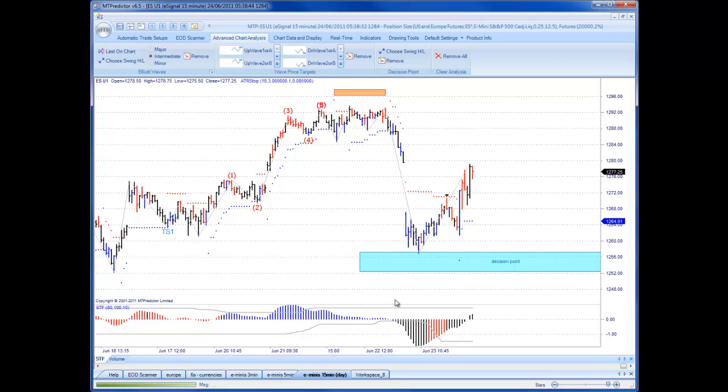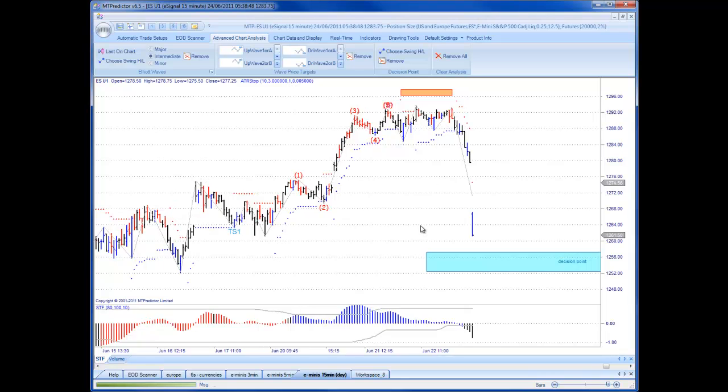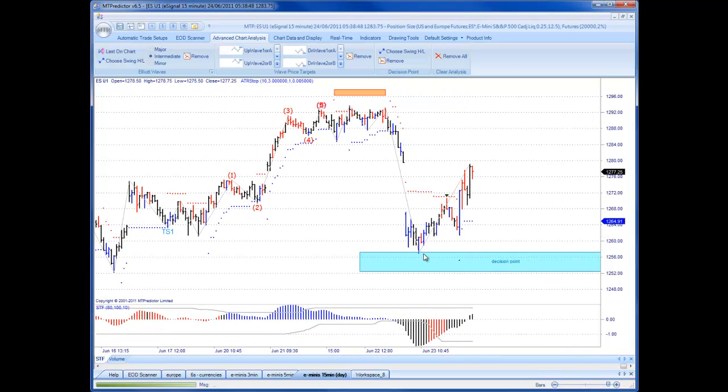What I'm trying to stress in this video is the 15-minute chart gave you support levels that are on the chart before the market even got there. So when the market goes down and touches them, you can then use that to look at your 3-minute charts. In this case, because we're at 15-minute support, the trend had turned up, therefore we'd want to be looking for buy setups rather than sell setups.